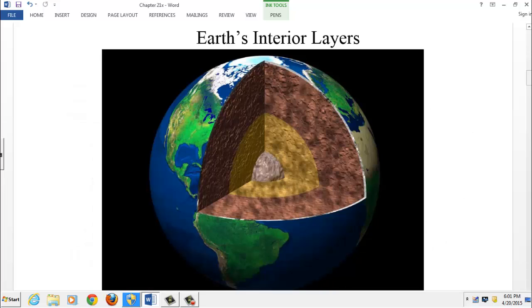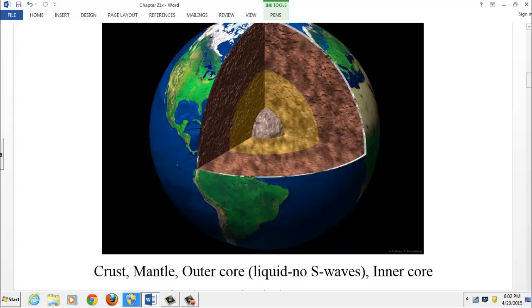Okay, using an understanding of the P waves and S waves, we've come up with this model for the Earth's interior. Starting at the surface, we have the crust. It's a really thin layer. And then there's a larger section called the mantle. And as you approach the center of the Earth, right before the center, there's the outer core. And it turns out the data says this is a liquefied region. And the S waves cannot propagate through it. And at the very center, there's the inner core, which is solid again.